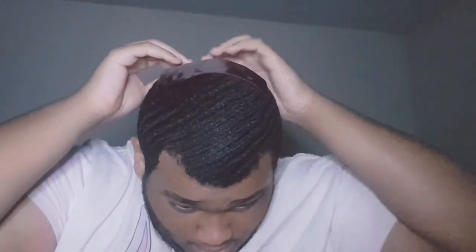It's time for me to rag up. I'm going to be placing this cut up durag, also known as a crown patch, on my crown so it could stay laid. I don't know who came up with this method, but it helps lay my crown down.